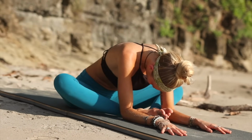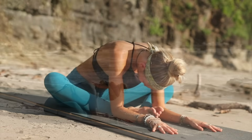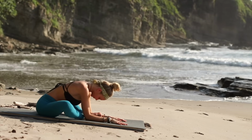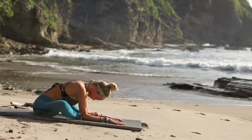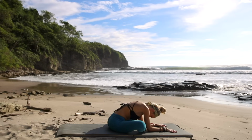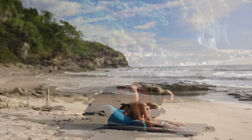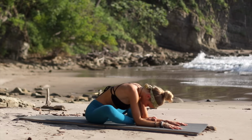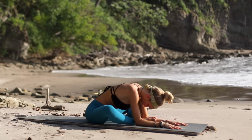Once you've found that position, just breathe into it. Let it all go. Finding this presence within you. Letting go of your day, of your week, of your month. Letting go of any responsibilities, projects, to-do lists you may have on your mind. And simply finding this beautiful, loving energy that is within you, connecting with that energy. With each exhalation, simply allowing yourself to surrender into that energy, into this posture.